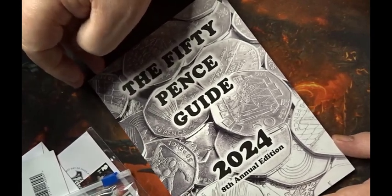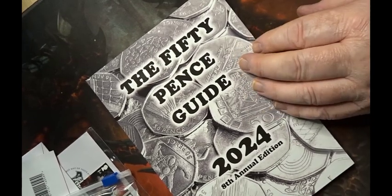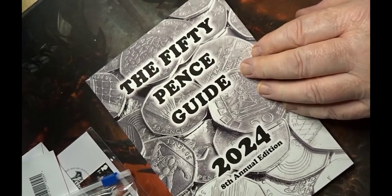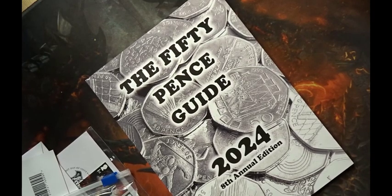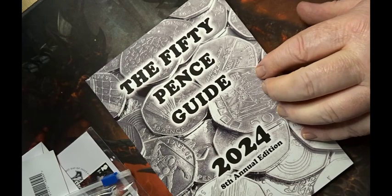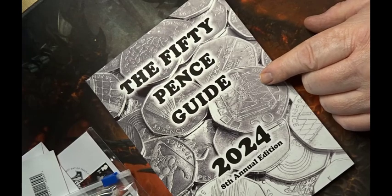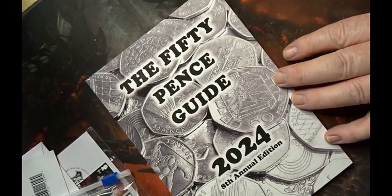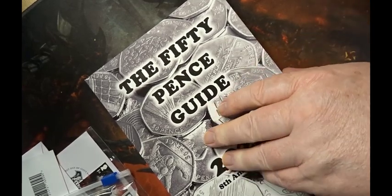About a couple of weeks ago, maybe 3 weeks ago, I was on eBay and somebody told me, I think it was Macca Morland, that this book had just come out. I'd reviewed a 50p guide, and he told me about this 8th edition of this particular book, Andrew's Coins, had been released. I hadn't seen it on eBay or anything, but it is, and it is a superb book.